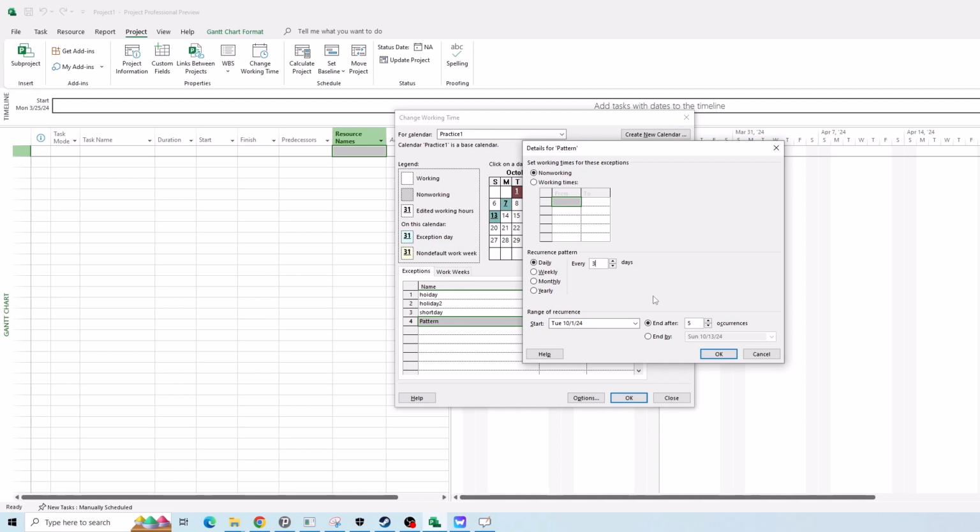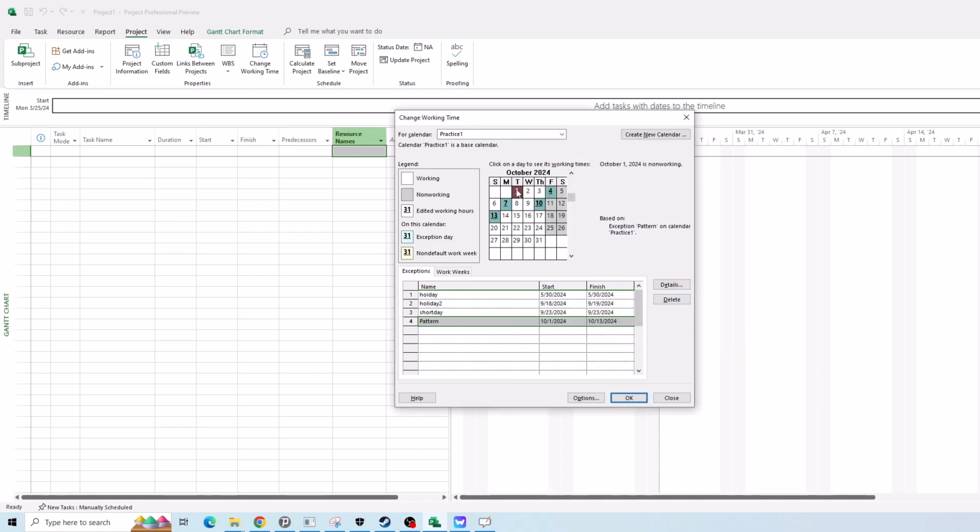Okay. Maybe as an enhancement in future, Microsoft decides to add an option here that you can specify to apply this pattern every 3 working days. Okay. So for you to know, and it's important for you, it is considered every 3 calendar days.